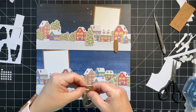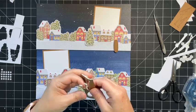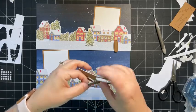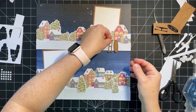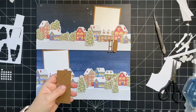Sometimes this is a little tricky to get apart. It's usually just the backing that doesn't get popped out or cut out fully. So you just have to be careful when you pull it out. If you're just going to peel it off and stick it down, but I want to leave the backing on until I figure out where I want to put it.